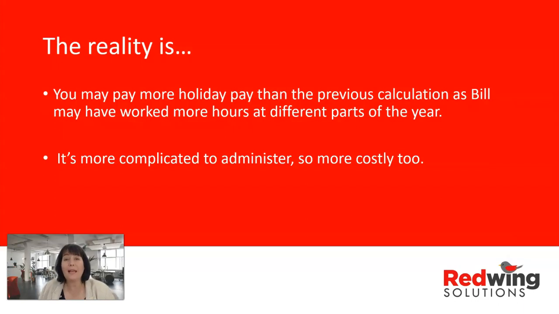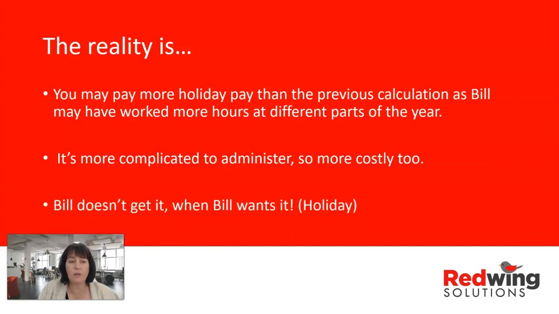And therefore, by complicating things, you run a risk that you're going to make a mistake and you're going to say, oh, you still get 28 days, even though you only do a 4-day week, because you don't. So we'd want to make sure you avoid things that are going to be complicated. That's not something we're attracted to in Red Wing Solutions, and I'm sure you're not in your setting either. So it is more complicated to administer, and something that's more complicated is more costly. Yeah, and that's one of our issues with it.